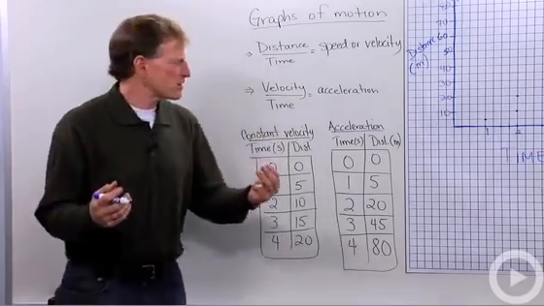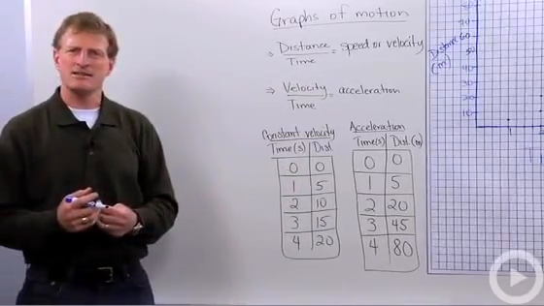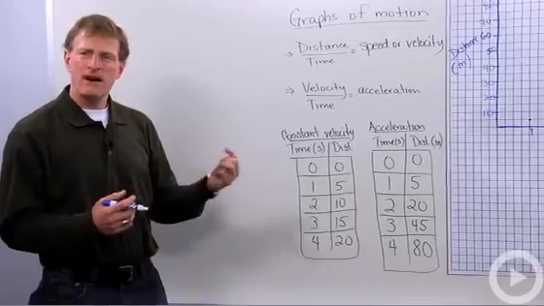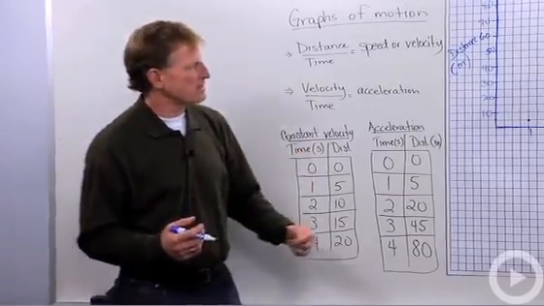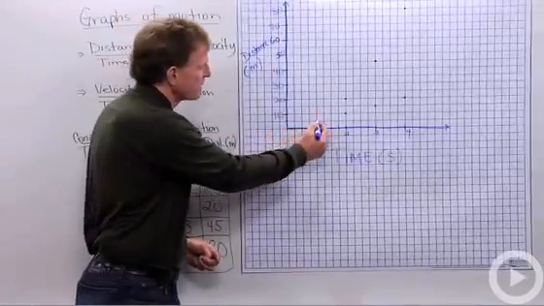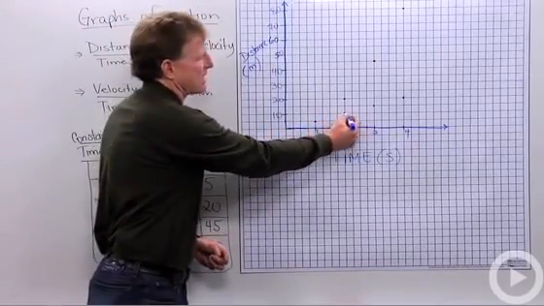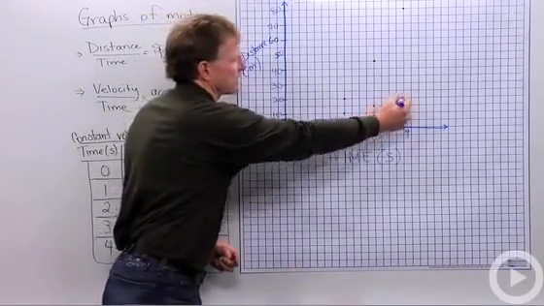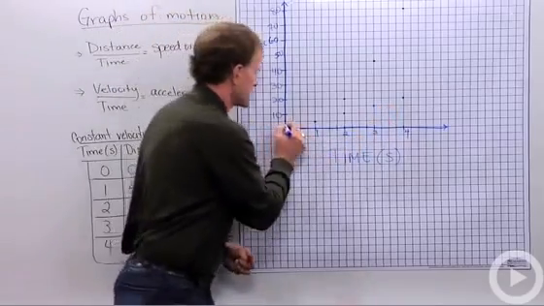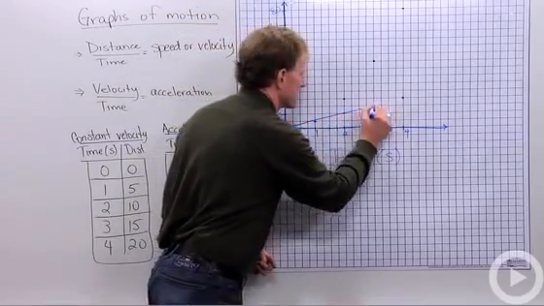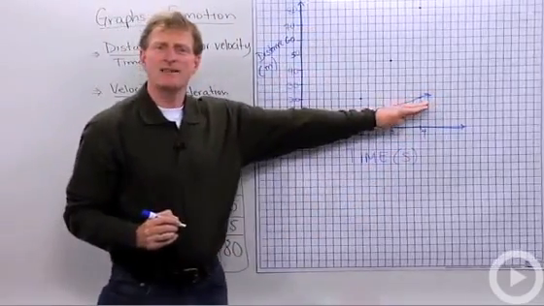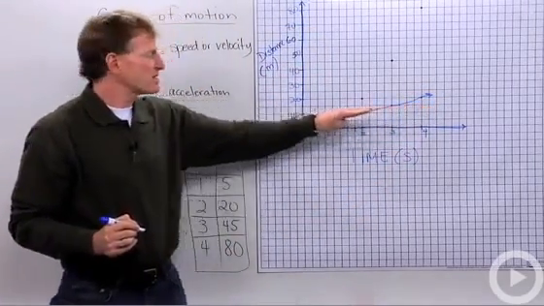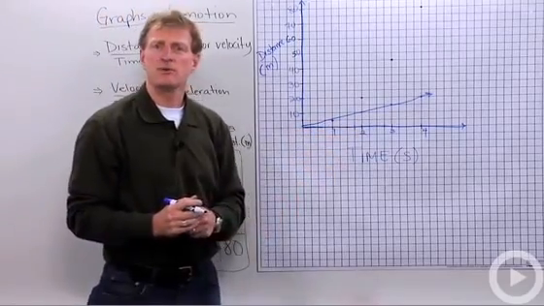Okay, first let's look at a graph of a constant velocity. In this case we're going 5 meters per second. So if we go 5 meters per second for 4 seconds, the first second we're at 5 meters, the second 10, the third second 15, and the fourth 20. So I just draw a nice straight line. Okay, and again I've got a constant velocity, right? My distance is increasing at 5 units per second, okay?